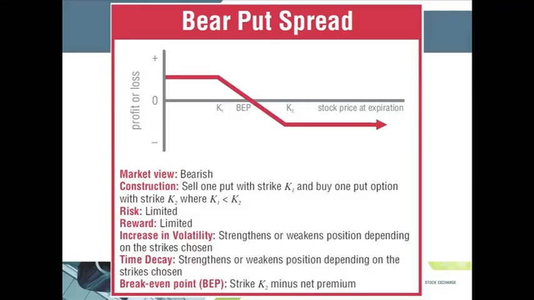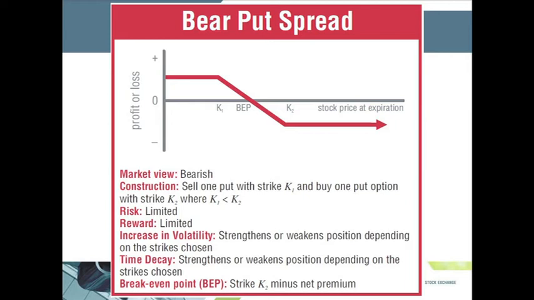Now, another very popular strategy in the options market is the bear put spread. So let's have a look at this bear put spread slide. Now, what you do is you will buy a put at a higher strike and sell another put at a lower strike. So to pay for our immediate put, where we think the stock price is going down, we will sell another put further out the money because we don't think it'll collapse quite that far. So even if it does, we'll then lock in the difference between the two premiums.